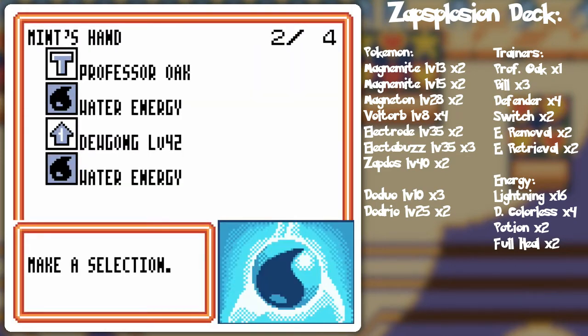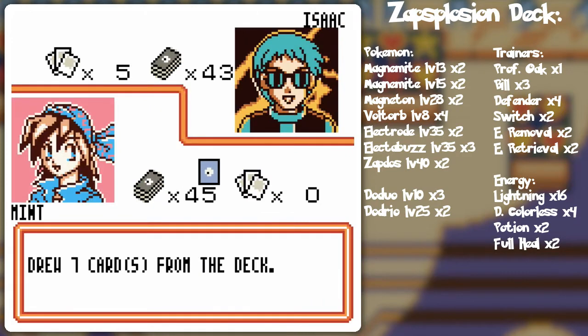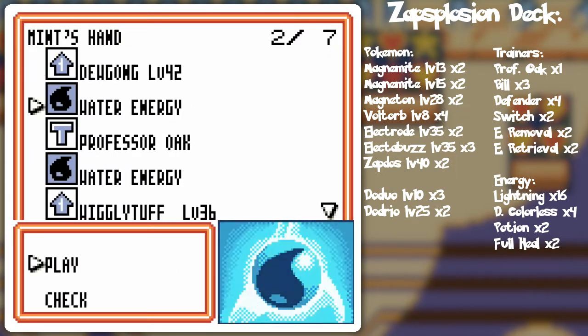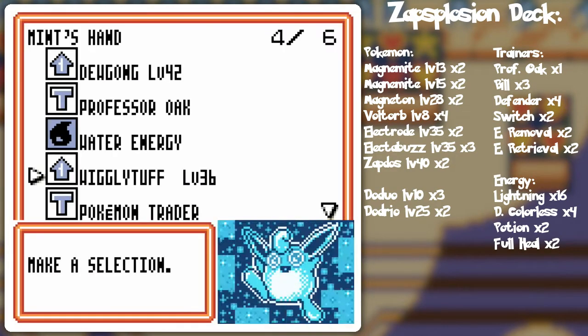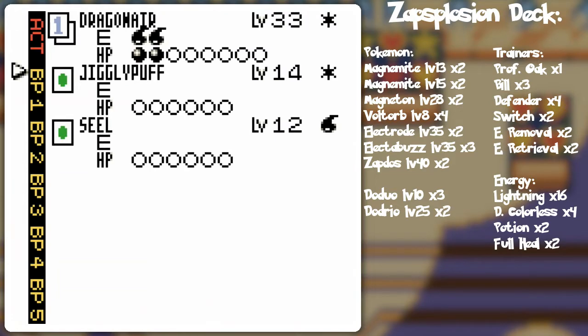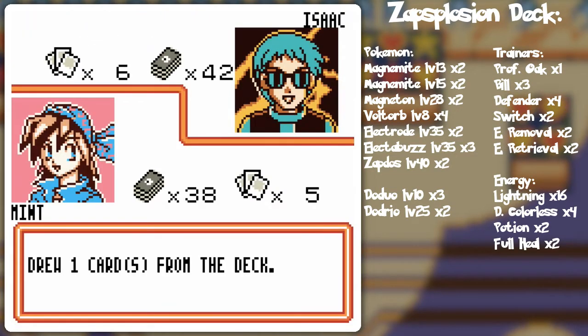So I'm gonna not attach something and hope I get a double colorless with Professor Oak. That's what I'm thinking about. And chances are I'll get the water back anyway. No. Alright, so I guess I'm gonna have to wait. Seal goes on the bench. I could have Professor Oaked again, but I don't wanna... Yeah, I got the Wiggly. So I'm gonna hold off.